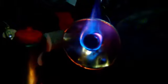Morning, my friends. This is a little candle you saw me make a while back. When lit in clean air, this candle has a complete flame of about 2 inches. But I want to show you something. I'm heating the inside of the cab of my truck with my propane space heater. And what I'm about to show you is a life-saving hack.